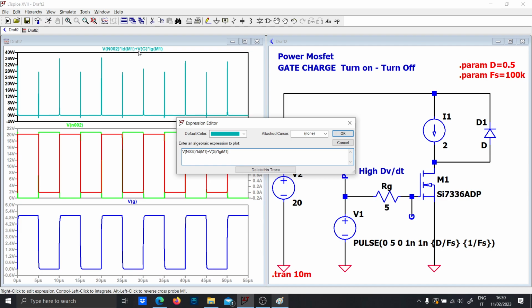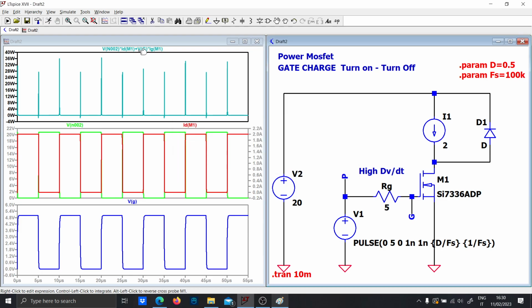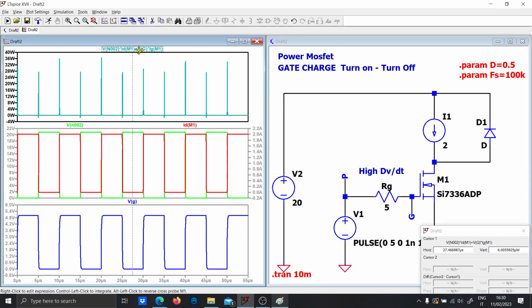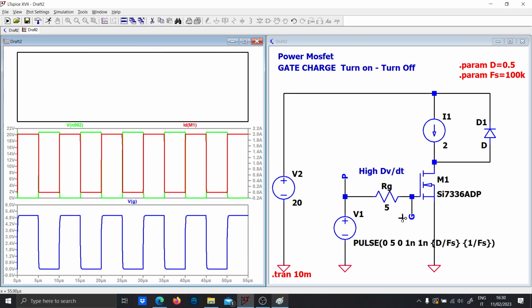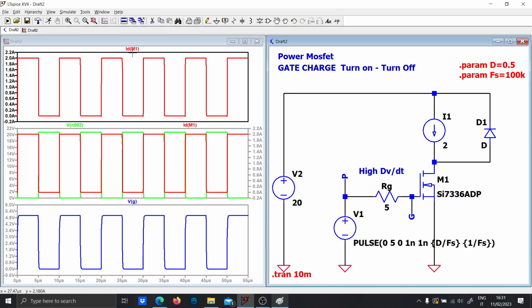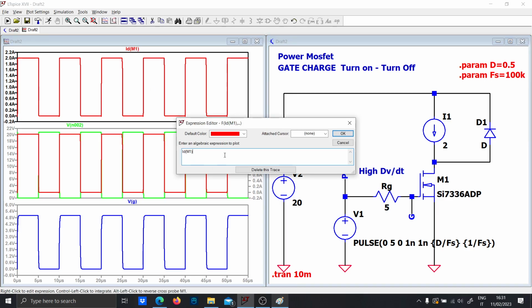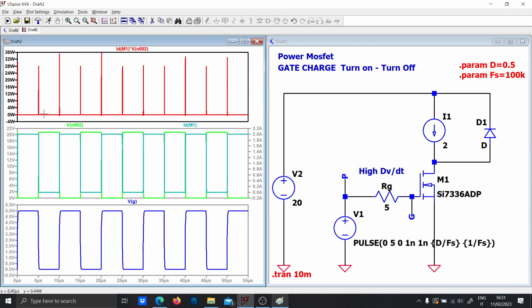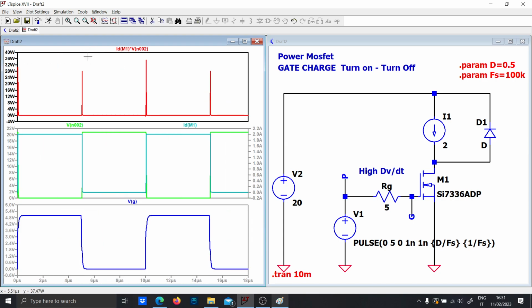I think that what you can do is directly do something which is very easy, which is way easier in my opinion. Yes, that will be the real dissipated power, but you can do something easier. You can write right there the drain voltage, and now you can multiply it by the current, so the voltage times the current, and now you have basically exactly the same result.